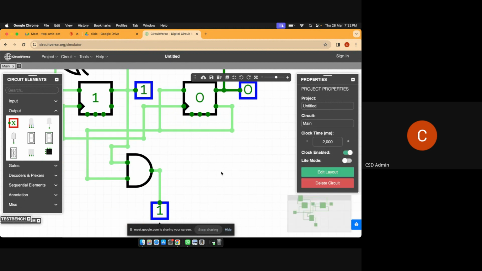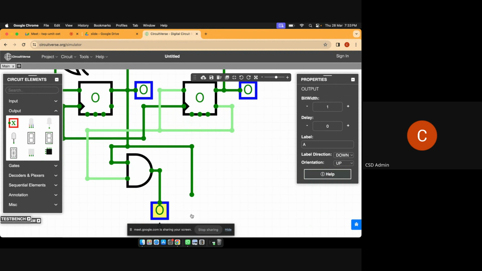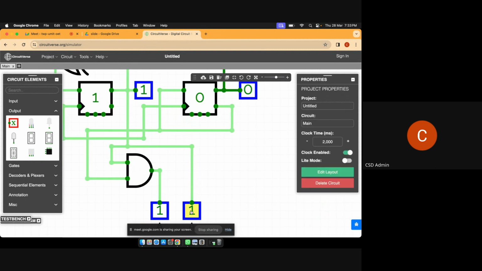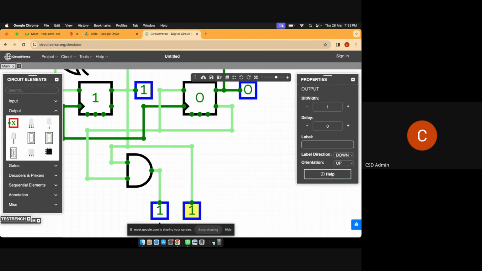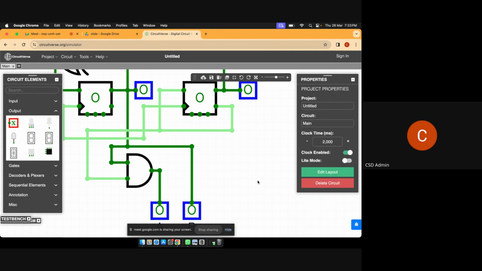And what is the B? B equals Q1, right? So B equals this Q1. We can take this as B. And what is C? C is again Q1 bar Q2, right? So I can take another AND gate.